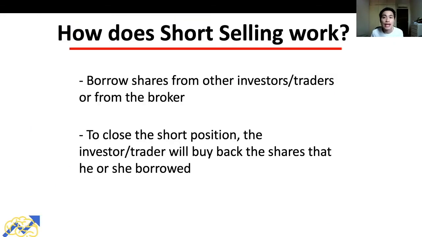So how does short selling work? If you are shorting a stock, you are basically borrowing shares from other investors and traders or from the broker themselves. Now that you have successfully borrowed the shares, when it is time for you to close your position, you will buy back the shares and return them either to the investors and traders or to the brokers.